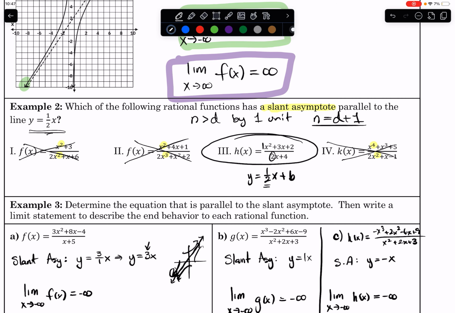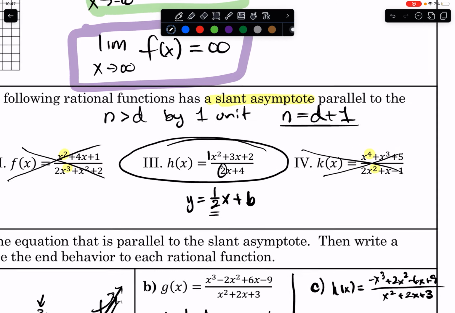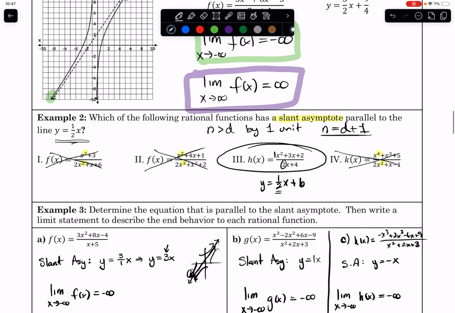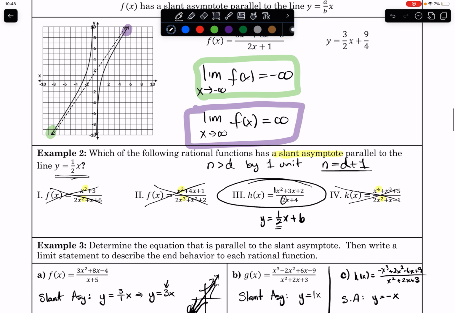Okay, so slant asymptotes again, the end behaviors of a rational function with a slant asymptote will be very similar to the direction of our line. If our slope is positive, then the left end is always pointing downwards and the right end is pointing upwards. But if the slope of our slant asymptote is negative, then the behavior of our function would be opposite. The left end would point upwards, so this would be positive infinity. And on the right end, this would be pointing downwards, so this number should be negative infinity.